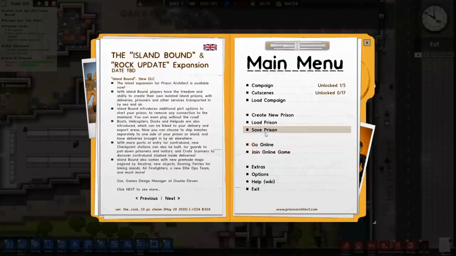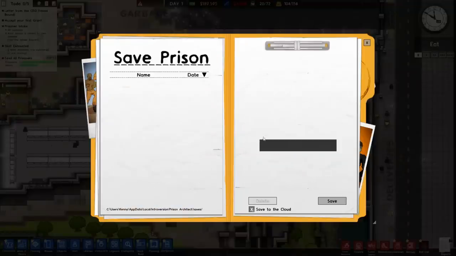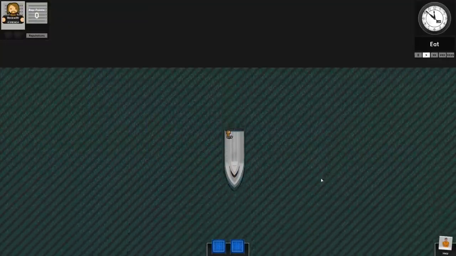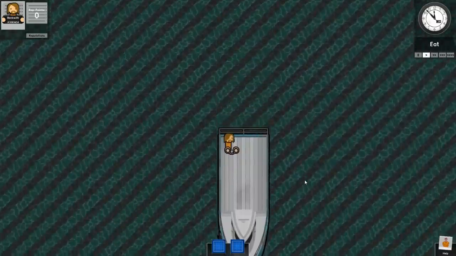So we're going to save this prison, and then we're going to load up as a prisoner. All right, and it looks like I'm coming in by boat, so that's pretty exciting. It's nice to see that both of them work. I guess I'm on the boat alone.